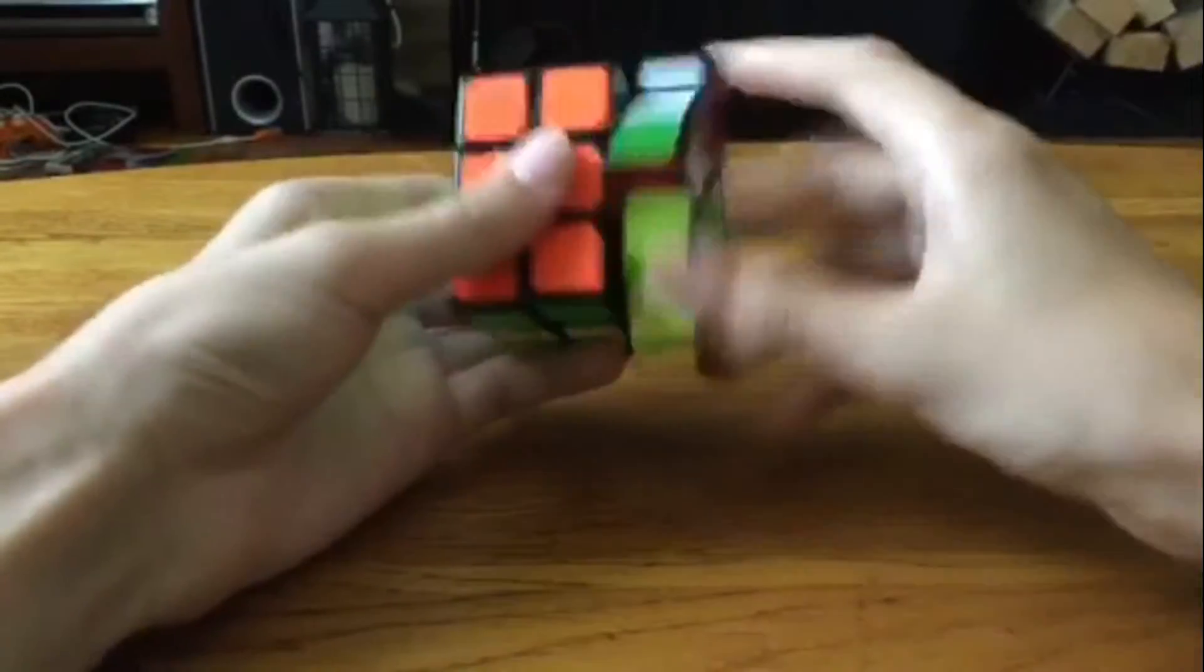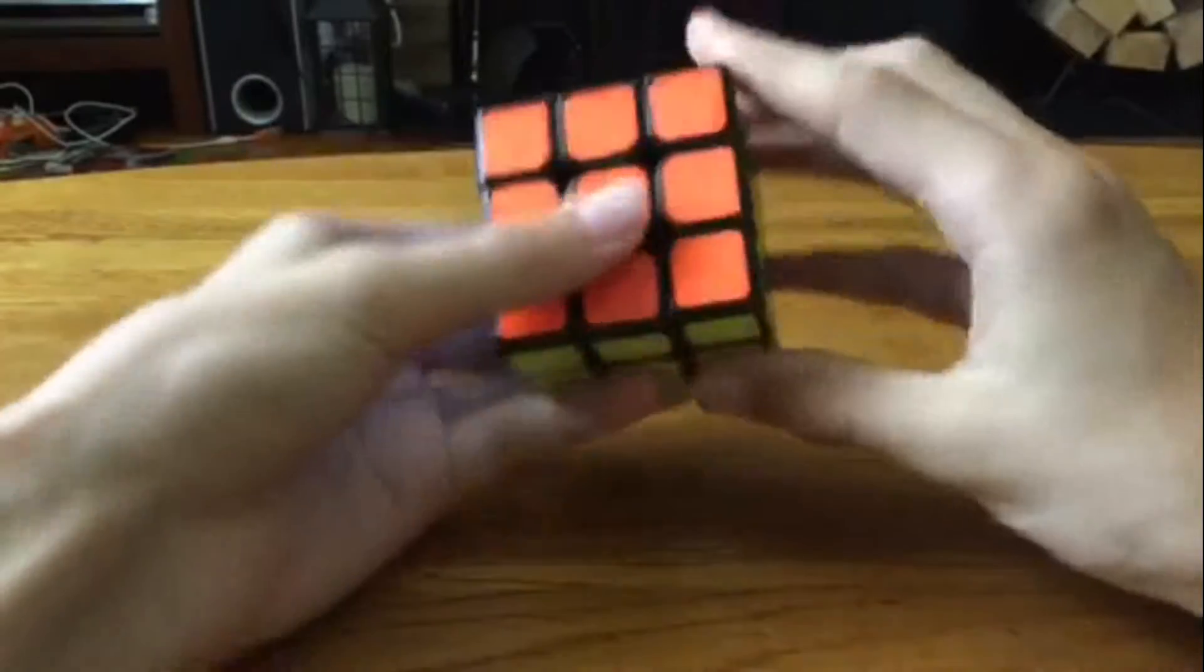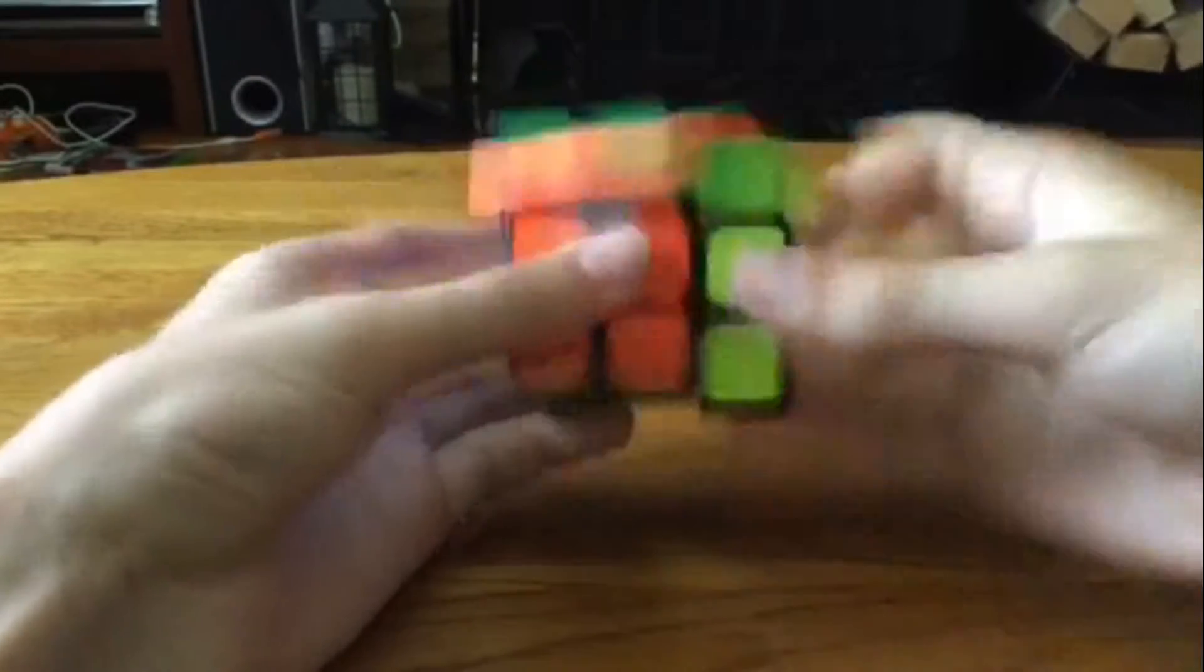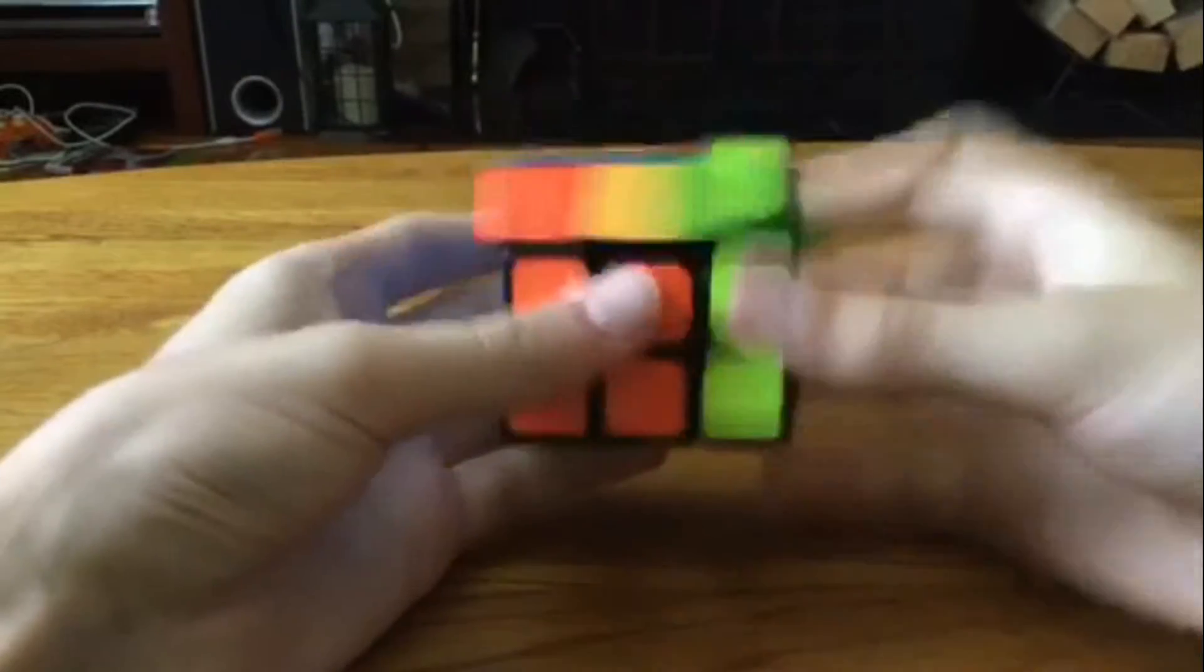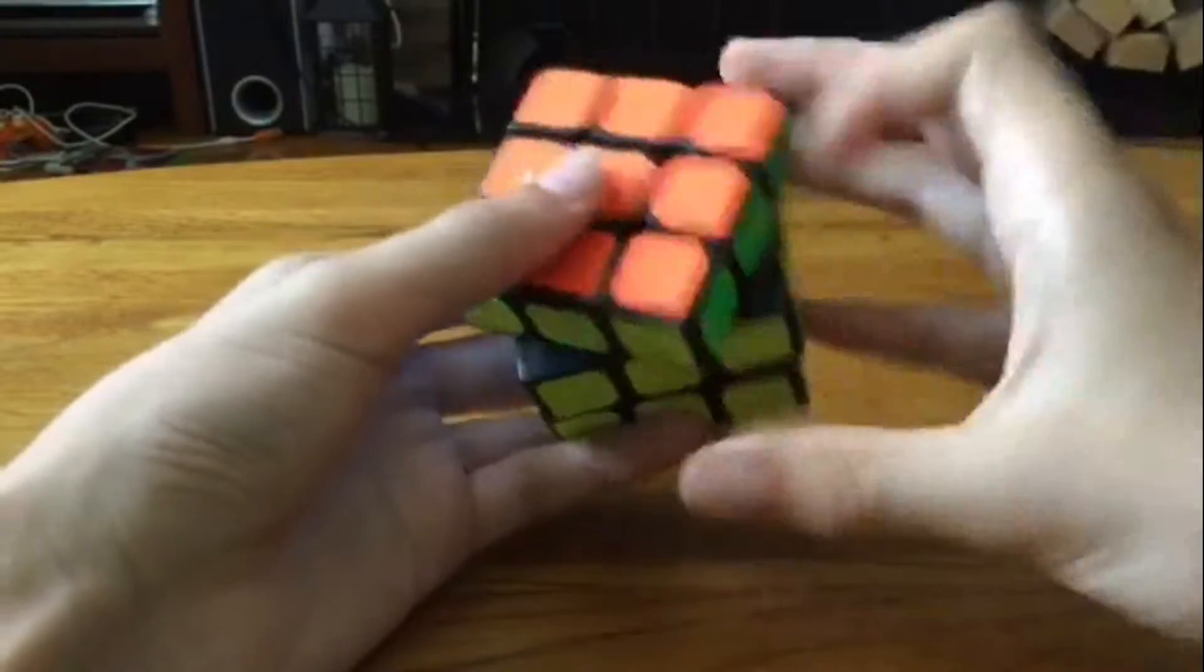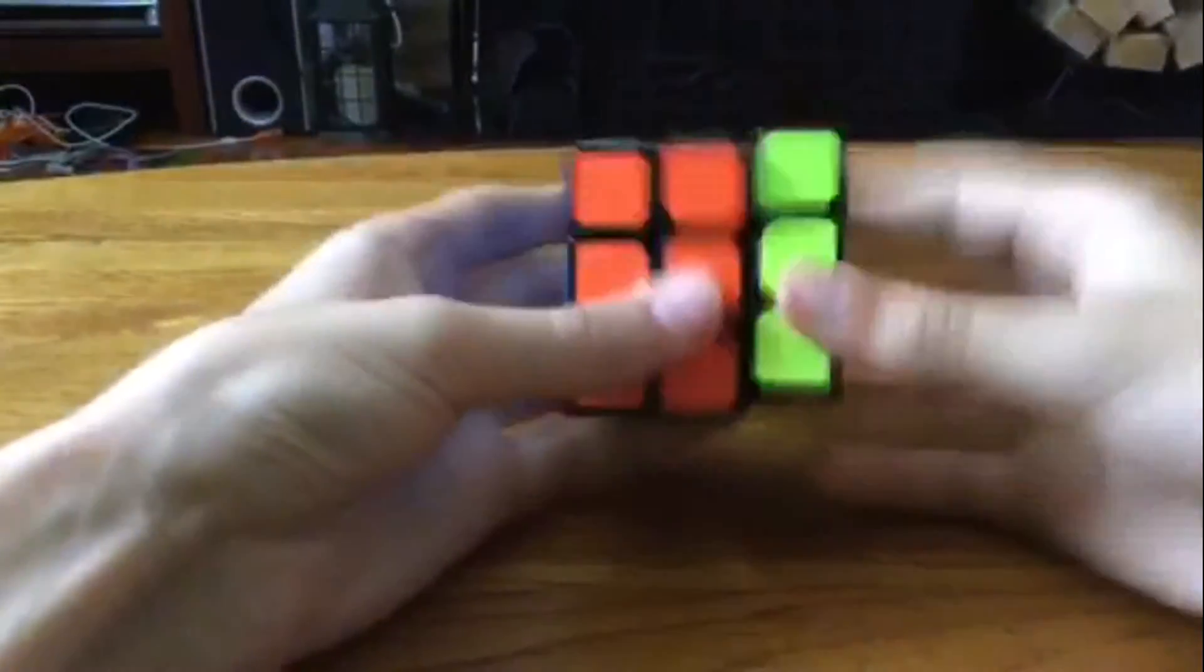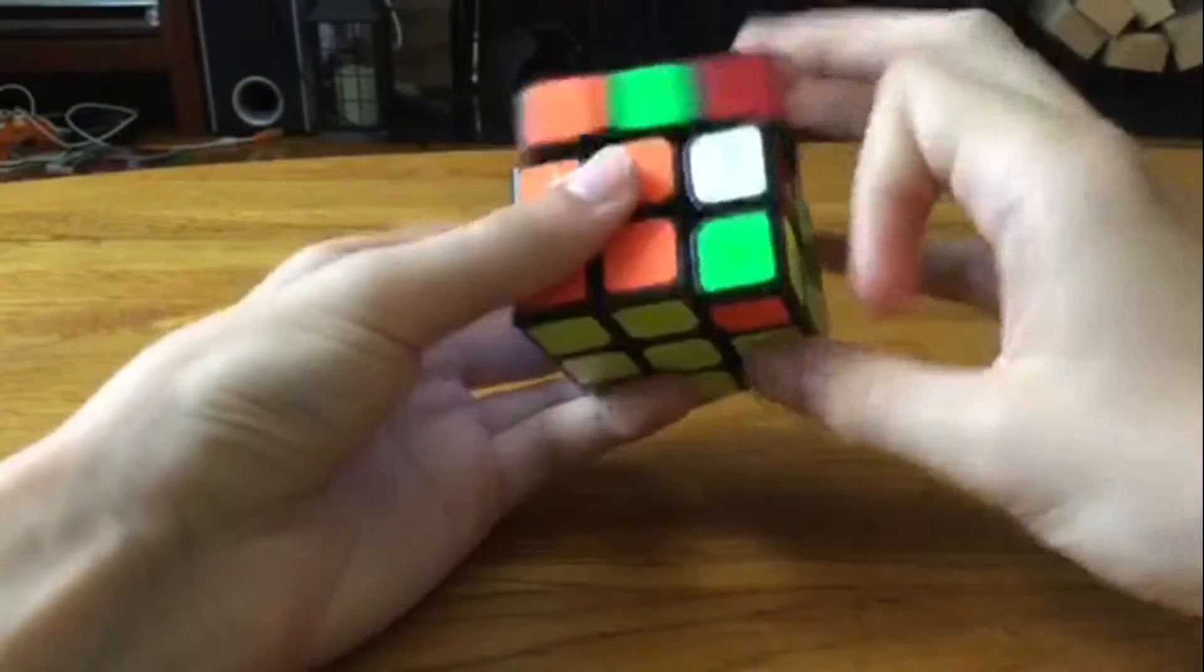This thing's crazy to do a T perm. Wow, this is Alger, like very quick here, like, and this thing. I don't have any lockups. No corner twists. Wow, this thing is very smooth.